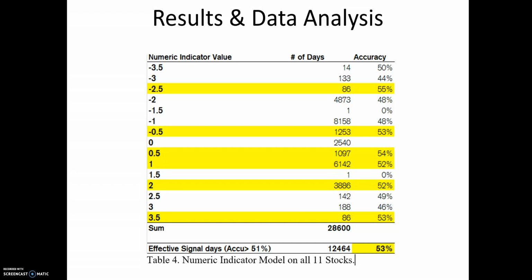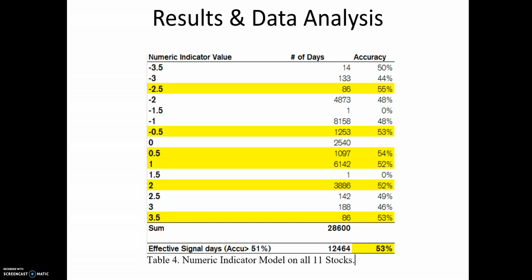As we can see, the scenario with the highest accuracy is -0.25. That means the CMI indicator is giving us a strong sell signal, and then one of the Bollinger Bands and typical price is giving us a sell signal as well. Under this scenario, it was able to achieve a 55% accuracy rate. I think it's a very good number.